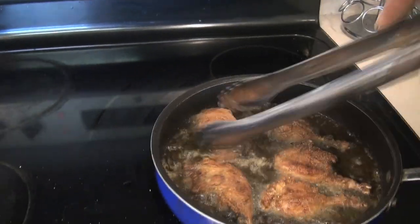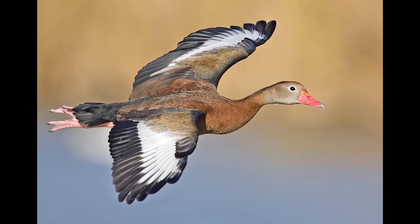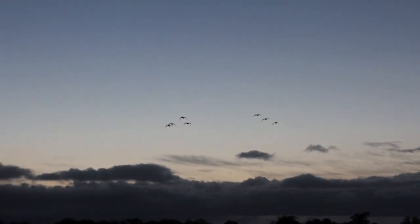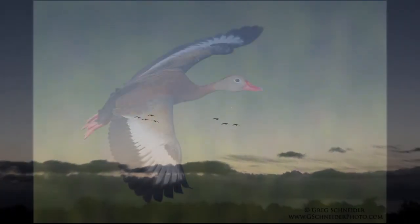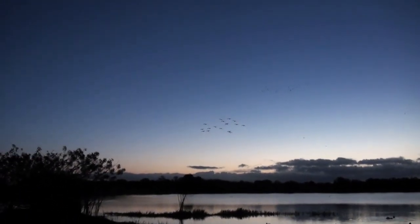Nice golden brown! Not a lot of people know much about these black-bellied tree ducks. They're a beautiful bird, originally from South America. They don't quack — they whistle. They have a really unique high-pitched whistle. A few things you might not know: they're nocturnal. Black-bellied tree ducks will feed all night long, fly back to roost in the morning, stay there all day, then fly out in the afternoon. That's why most hunters only get an opportunity to shoot them very early or very late in the day.